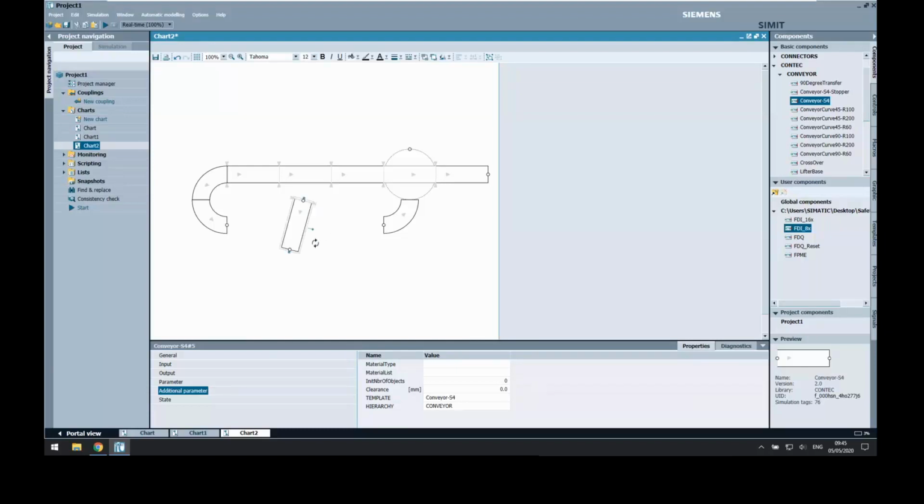Or I could just rotate it as well. Oh, come on. There you are. And the question is, are they connected here? Not very good at drag and dropping today, am I? There you go, should be fine.